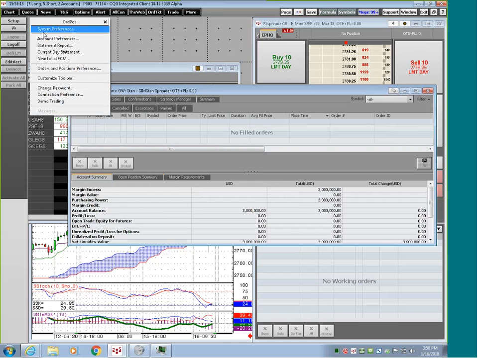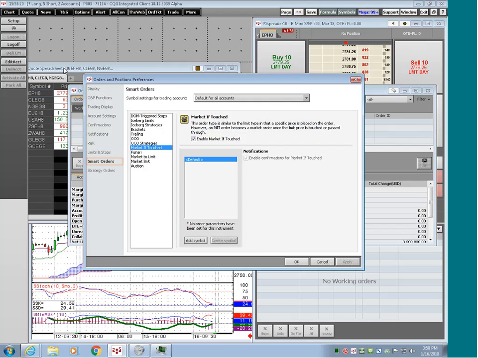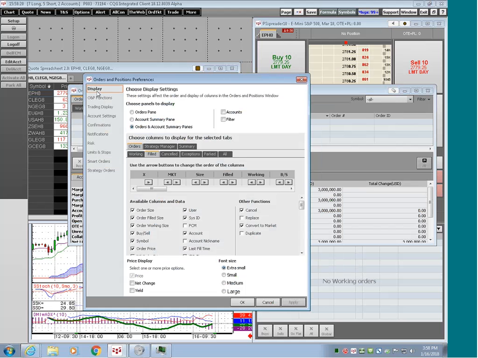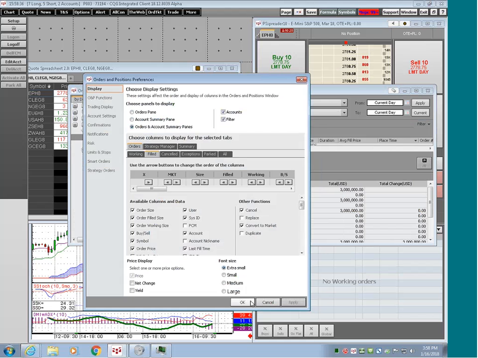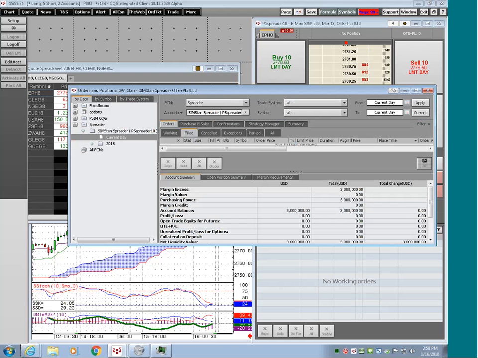Now, first thing I want to do is I want to go in here and I want to go to display and I want to put on, because every day that you trade, we're going to remember every trade your team made.